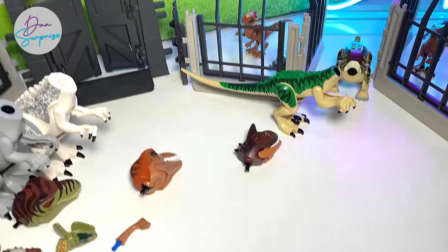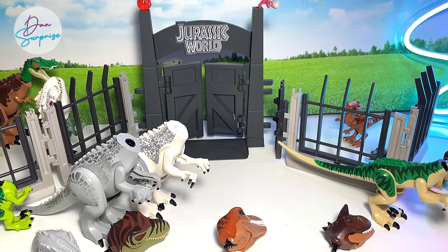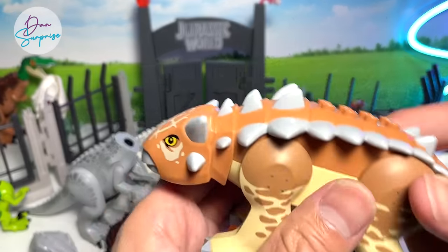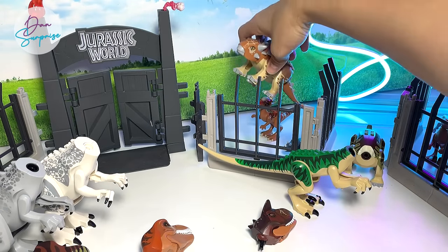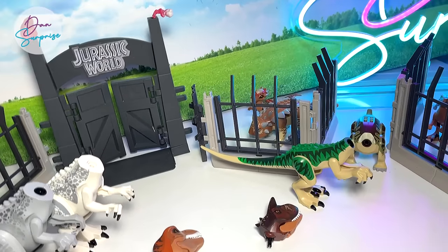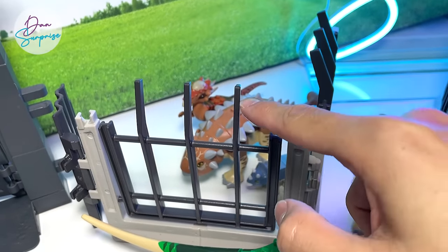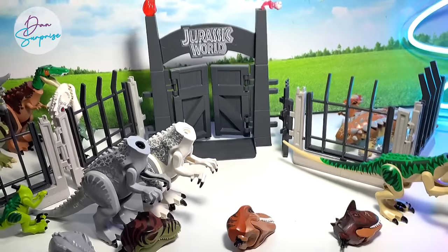So containment is basically an enclosure for really, really dangerous animals. So for the herbivores, you don't really have to call it a containment because they're not really aggressive. Okay, let's put one Ankylosaurus into the herbivorous section. All right, let's take a look at how many herbivores we have so far inside this enclosure. So we have a Stygimoloch, we have an Ankylosaurus, and we have a baby Triceratops. I think it is pretty lovely.